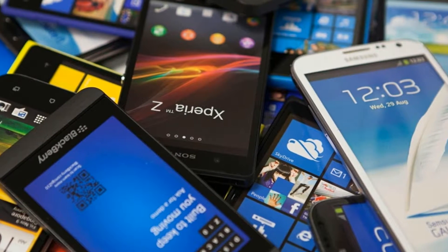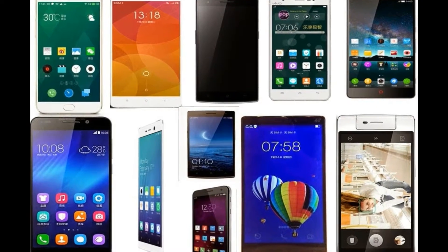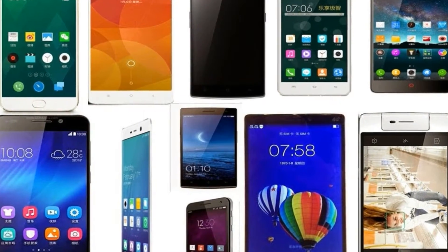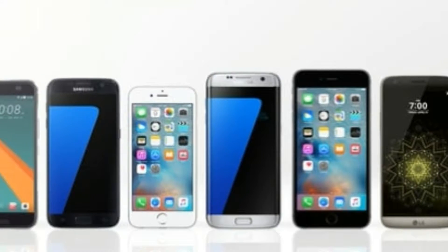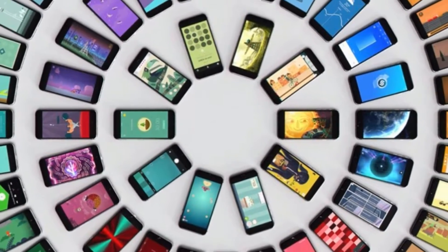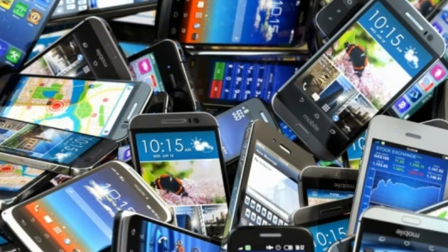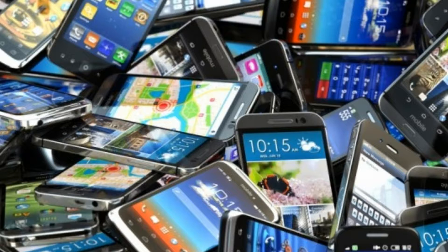Well over a billion smartphones were sold across the world in 2015. One of the great things about the rush to upsell the last smartphone holdouts and break into emerging markets is that prices are going down. The average selling price declined to less than $300 last year, and it will fall further, according to the IDC. That makes buying a smartphone outright, without being locked into a two-year contract, a realistic possibility for everyone. Here are a few of our favorite smartphones to be had on the cheap, whether you're an Apple aficionado or one who prefers Microsoft's platform.